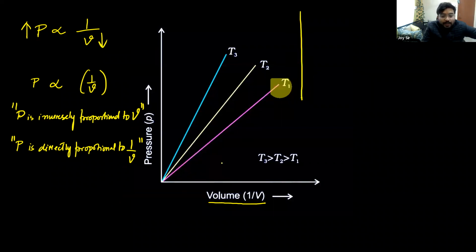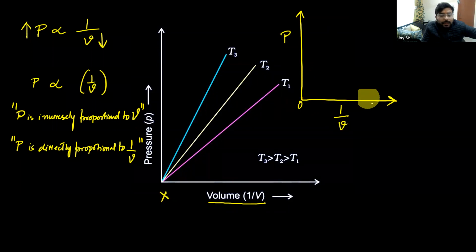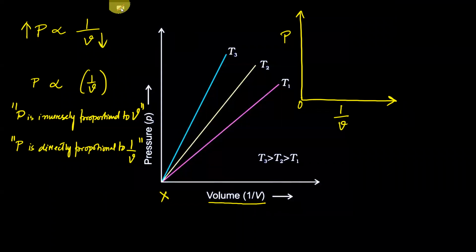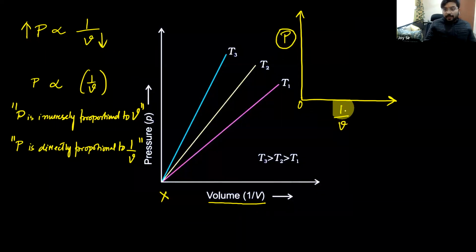So if I draw the graph, no need to say this right now, this is in the book. If I draw a simple graph, suppose here is pressure, here is 1 by volume, and this is 0. From 0, if you go to the right, 1 by V keeps increasing. Just wait one second. So if pressure and 1 by V are taken together, then they are simultaneously increasing. So if pressure increases, 1 by V will also increase. They are increasing like a straight line.